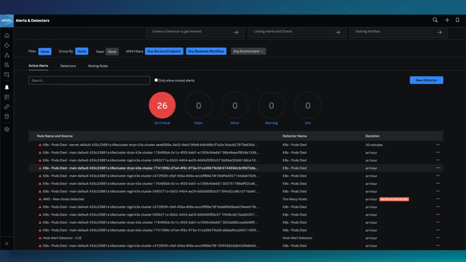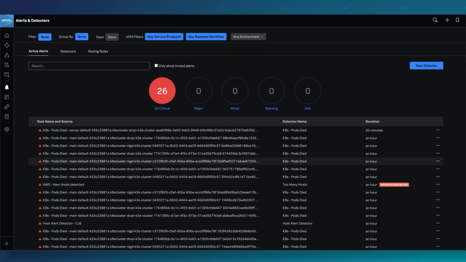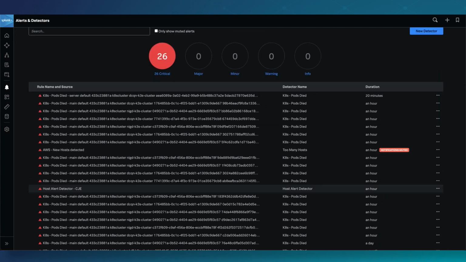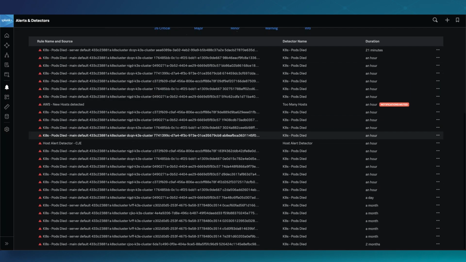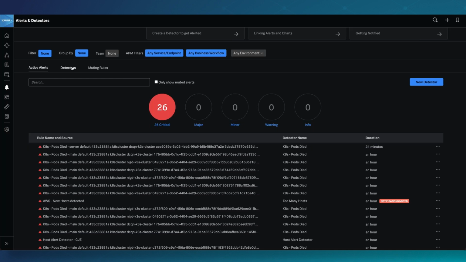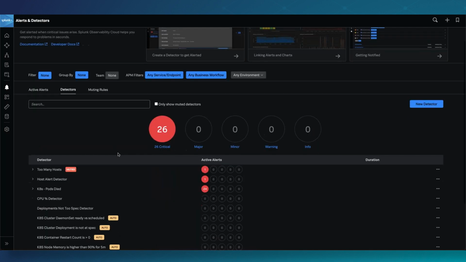And you can see we've got some detectors here that have triggered alerts. The environment that we're running is quite heavy, so we do get a few issues like this, particularly at startup. You can see I started this about an hour ago, and we had a few things pop up at that point.